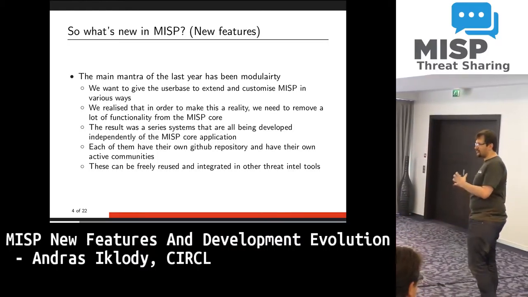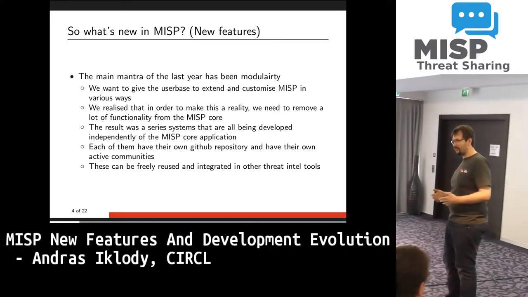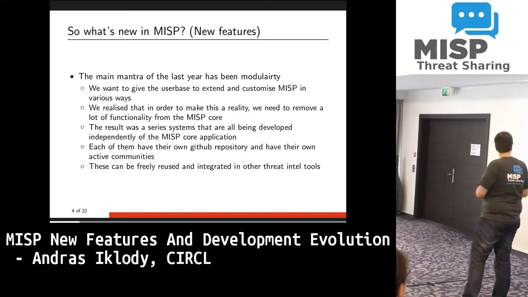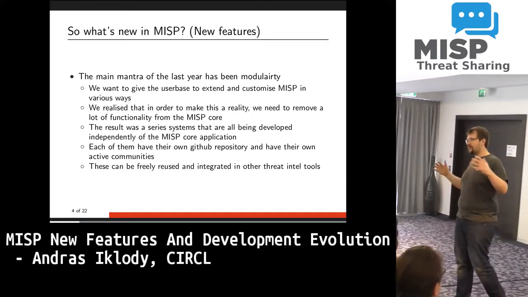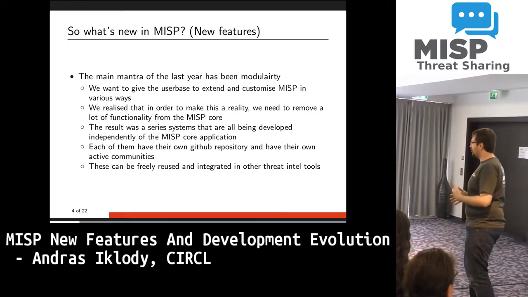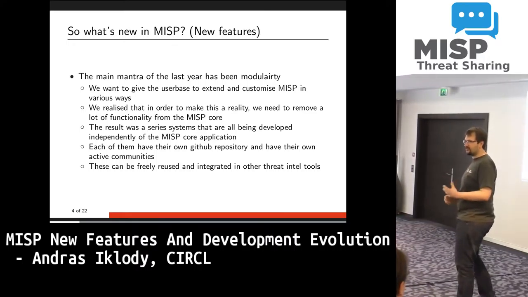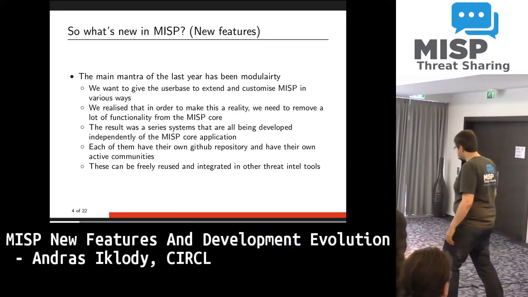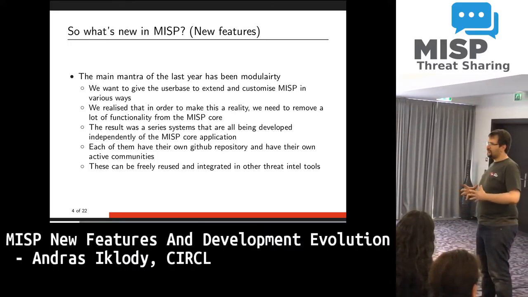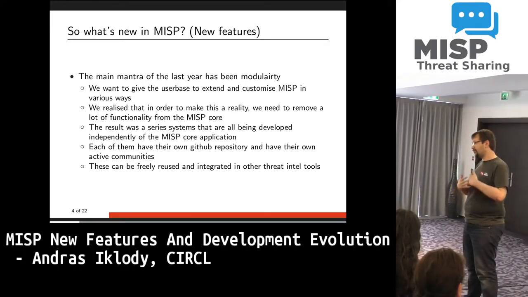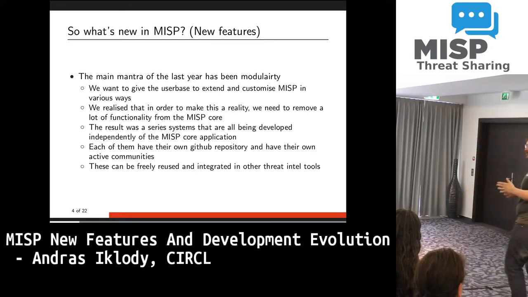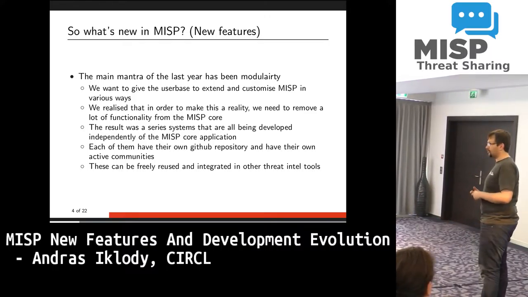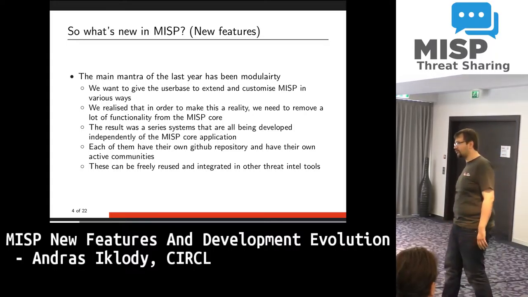A lot of these external parts are not PHP, which seemed very welcome to a lot of people — it seems like people are not too happy with PHP. The result is that we now have a small ecosystem of tools that interact with MISP. These tools are built for MISP but can be used with other tools too. For example, taxonomies are things we encourage everyone to reuse in other tools — they're freely available for reuse.